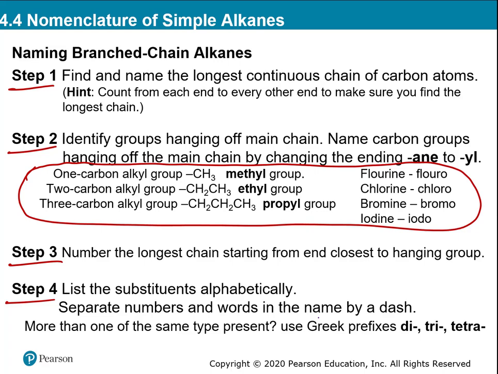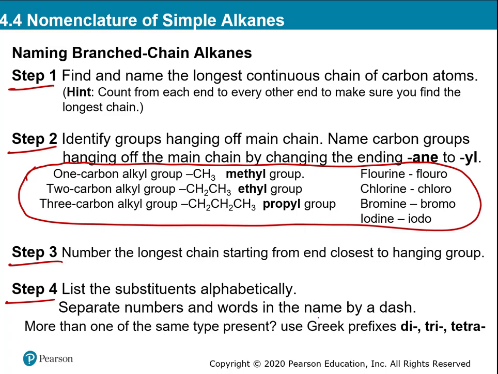Like, you know, I'm a Carmichael. So that becomes the last name. It always goes at the end. Now I've got to go and find anything that's not hydrogen that's hanging off of the chain and name that. If there's a single carbon hanging off of the chain, it'll look like a CH3 or a carbon with 3 hydrogens around it. If it's a skeletal structure, it just looks like a funny little stick sticking off. But that is a methyl group. Because remember, one carbon is meth. If it's a hanging group, then it's a methyl.